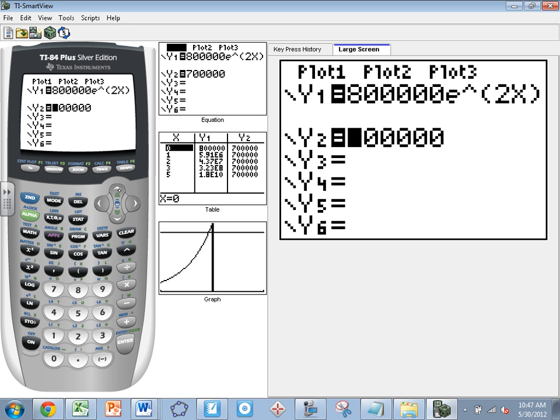Now, look at your E function. That's not right either anymore because we're not doing 2x anymore. We still have the 800,000, but it's no longer 2x. Go back to the function that we were just looking at. This is going crazy, this smartboard. Come on. I think it's the time that we have. There we go.